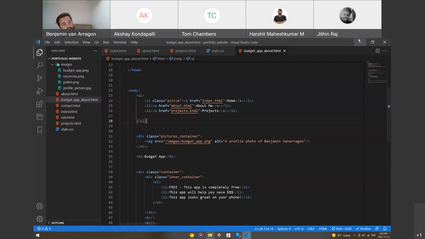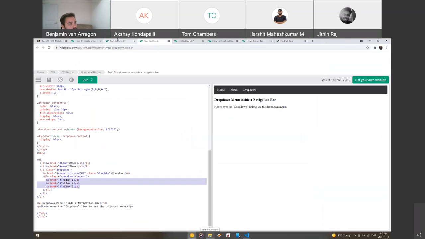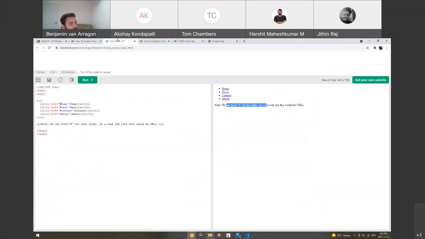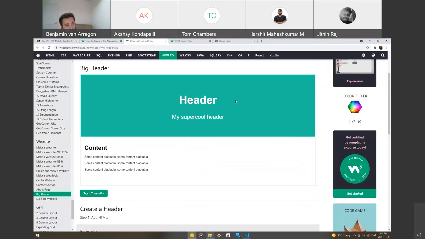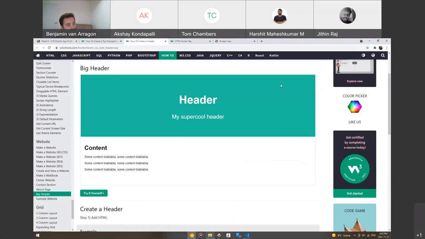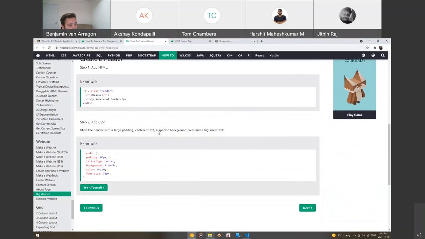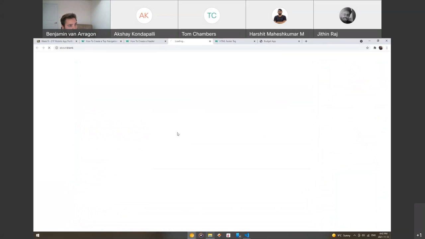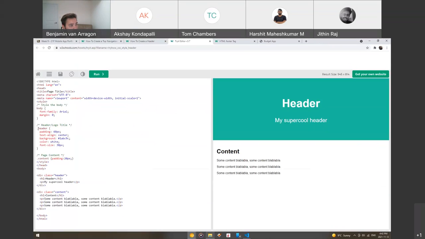Okay, something else I wanted to talk about today. We've got our headers out of the way, fix that up, and our nav bar is out of the way. If you want to make a header with a cool background or an inset like that, there are a couple other classes here that you can use. Very quick, if you want to try it yourself. All they've done is make a header class and added some background color and font size, and then they just make this really big header for their page. Then they give that class to a div, put their content in, and put their actual site content underneath.